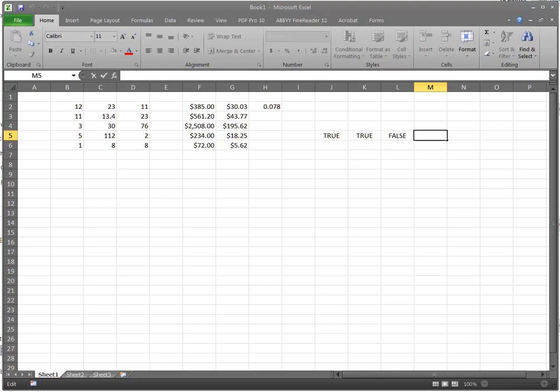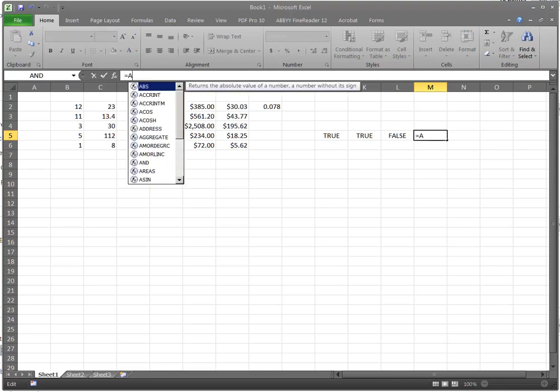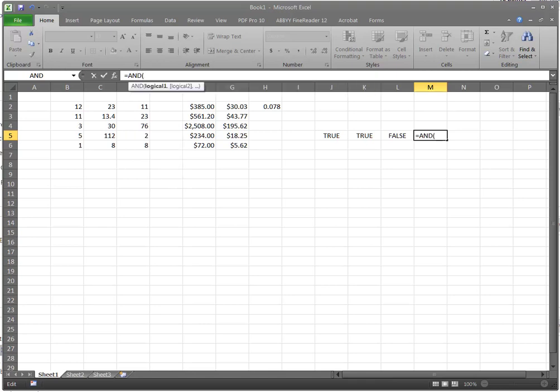So take a look, folks. The operation conjunction is operation AND in Excel. So we will go for equal sign, then I'll put operation AND, open bracket, and I will list all 3 these cells, J, K, and L5. I do not need to write down the references for the cells. I need only just click, then put comma, then click again, put comma, click again, and close the bracket. I predict the result because the false actually puts the entire conjunction into false. But let's check it, and we will see false.